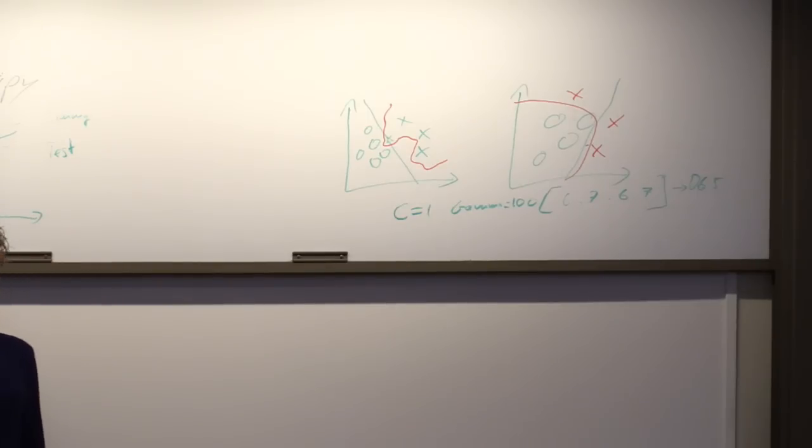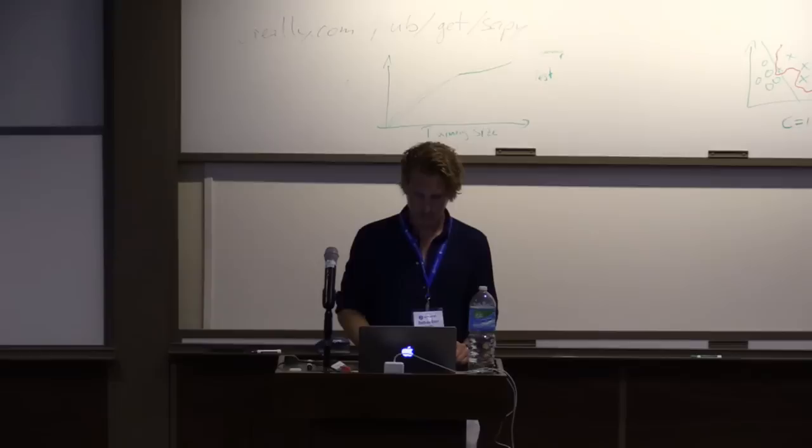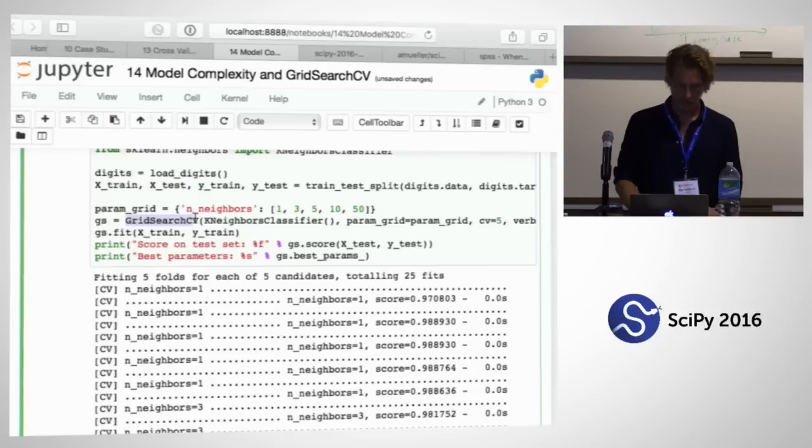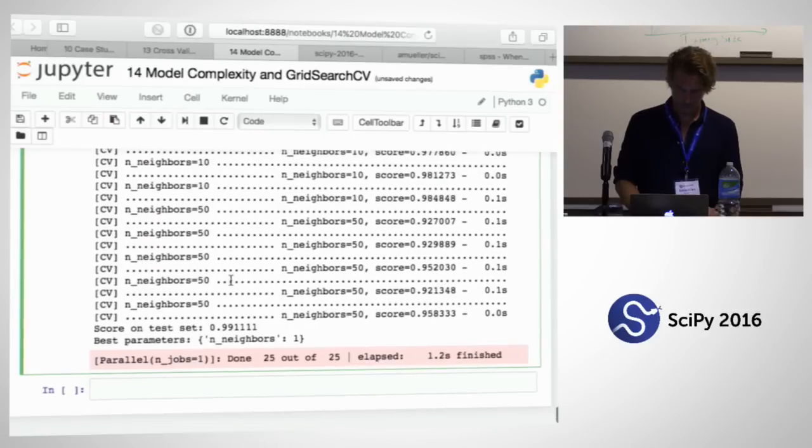We should break up the exercise. I think hopefully everyone did at least a little bit. It's basically doing the same thing that we've done before with the digits data set, using different values for the k nearest neighbors and the grid search object. And here we're using 5 folds, which will be stratified, because it's a classifier. If we are using a classifier, it will automatically do the stratification. And we got a pretty good score here on the test set. It's 0.99 by just choosing one nearest neighbor.